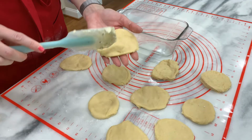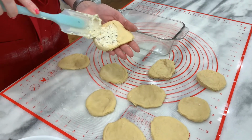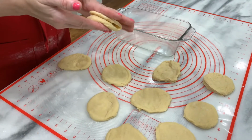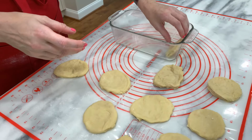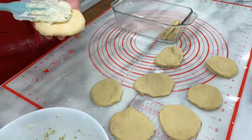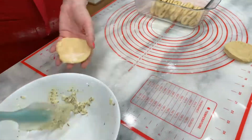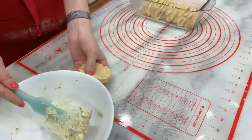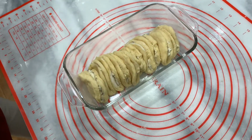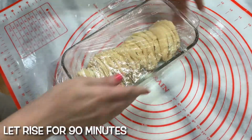Take one of your circles and put the filling on half. This doesn't have to be pretty. Then we're gonna fold it up and we're gonna place it right in here. It may not look so pretty at this point, but don't worry. Cover with greased plastic wrap and let rise for another 90 minutes.